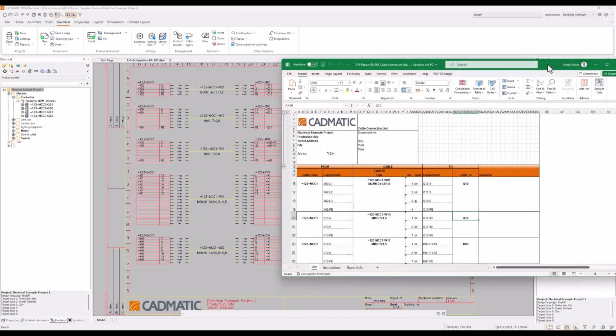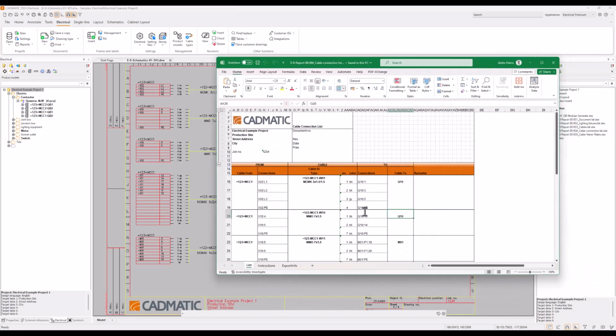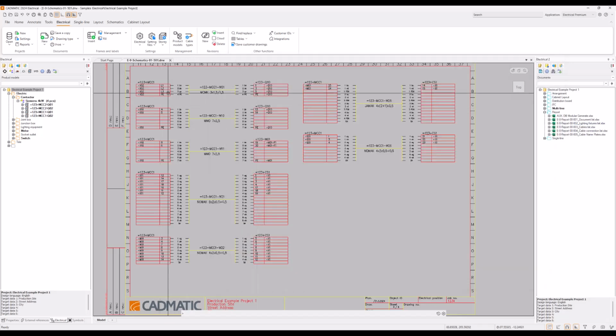Of course, the benefit of using the Excel report is that when you change something, you just have to update it here. But in case you change this MCC1 cable type, you have to delete all these markings here and create the list again. So it requires a bit more work from you.